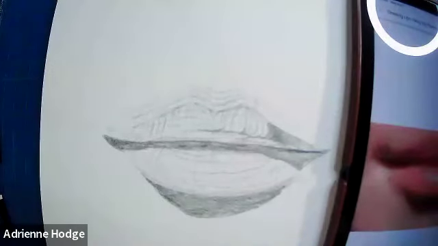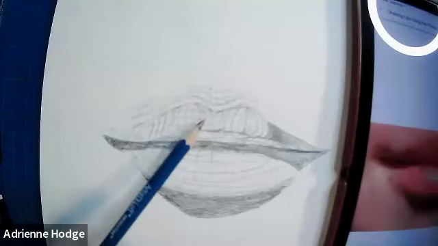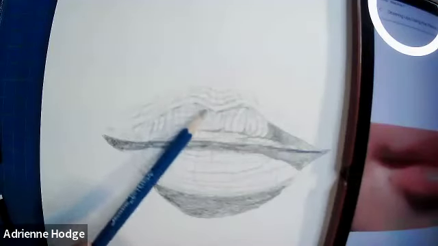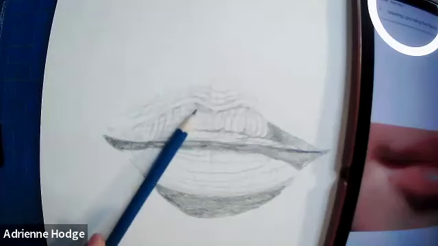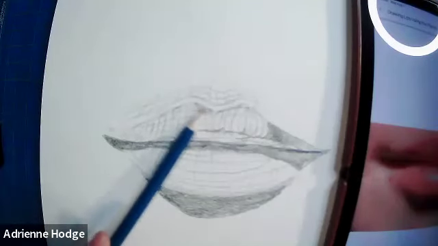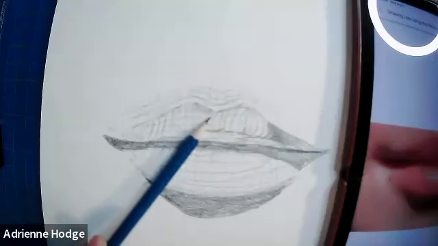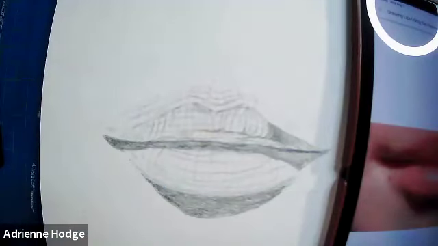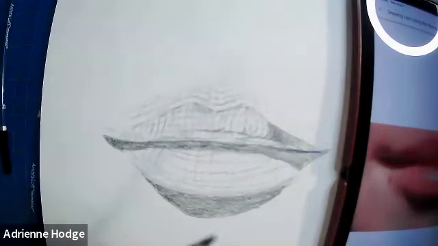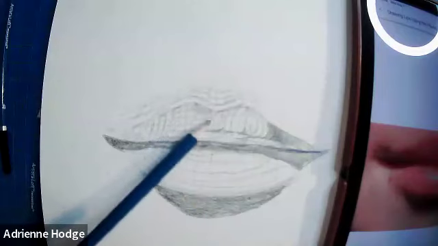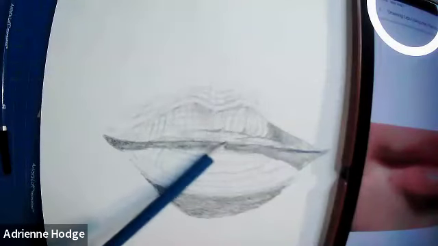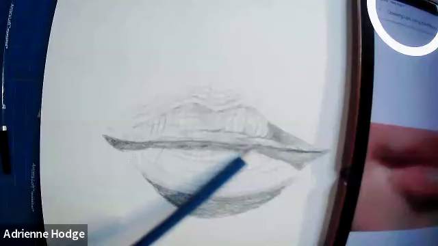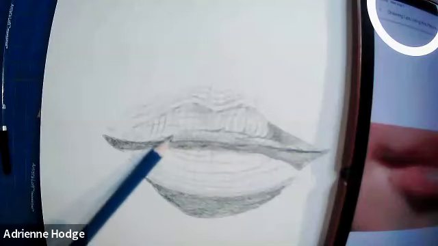And then we're going to go ahead and move on to some of the other lips here. If we were going to add a little more value, we would want a lighter value. Maybe we take one of our H pencils or a 2B and we build up. Let's see. We use a 2B here and just start to build up some of this softer value, like I'm seeing in other shadow parts.